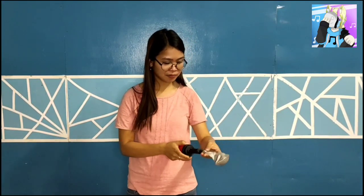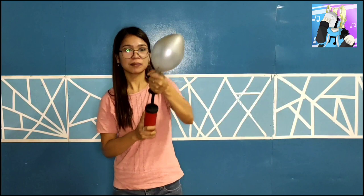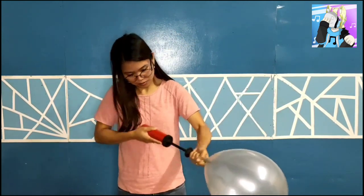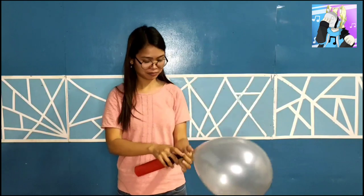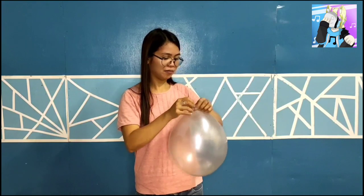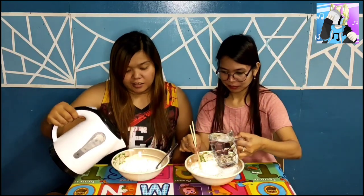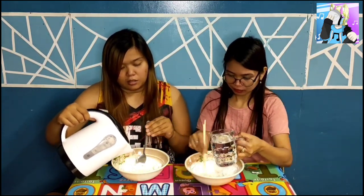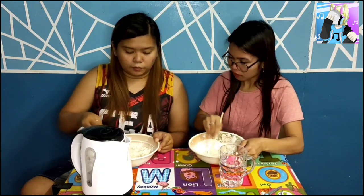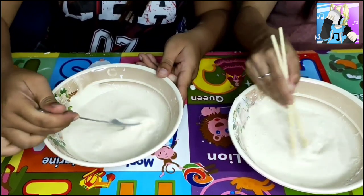First, we are going to pump the balloon. Make sure that the size of the balloon is the same as the size of your head. Next step is the making of the mache paste. Mix the warm water with the flour. Make sure to put the right amount of water to get the desired consistency. It should be not too thick but not too watery too. Stir until there's no lump left.